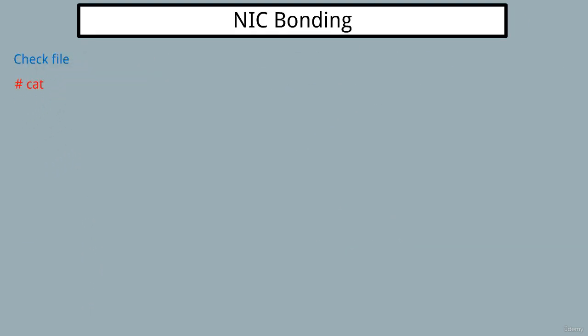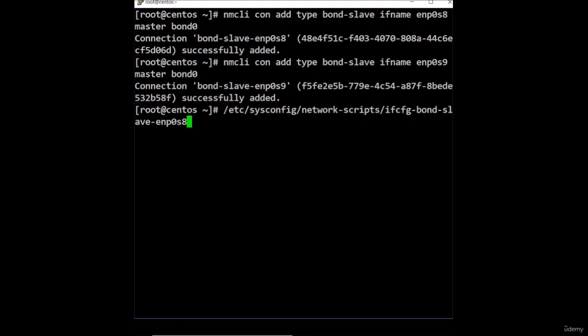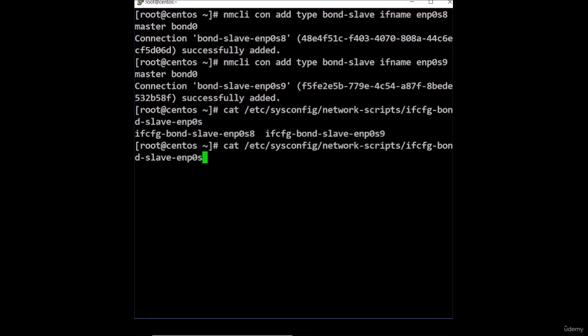Now let's see if the files got created for the slave interfaces. I'm just going to copy and paste this. And let me just do a cat. Okay, if I hit tab, you will see that you have two interfaces in here.